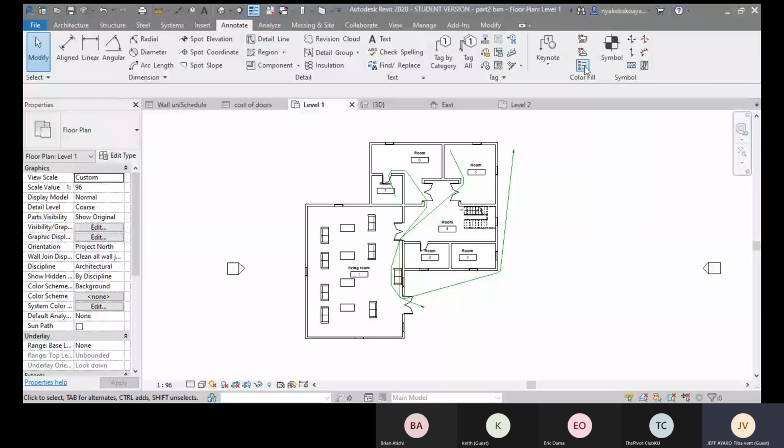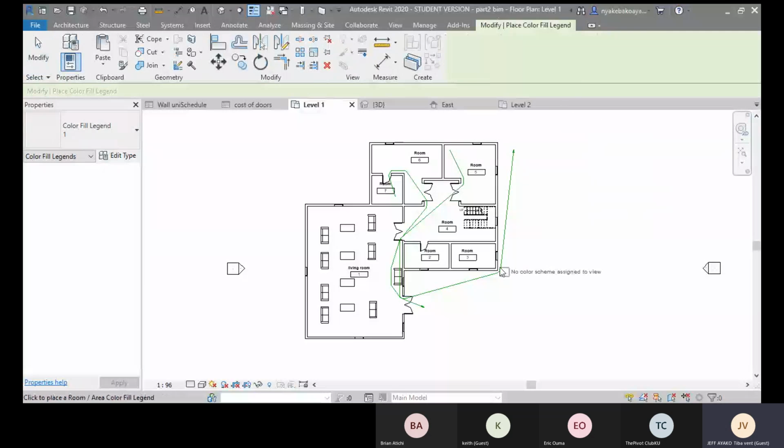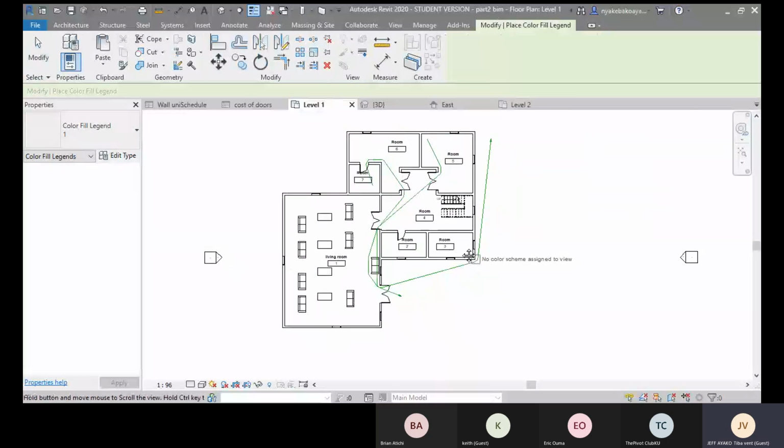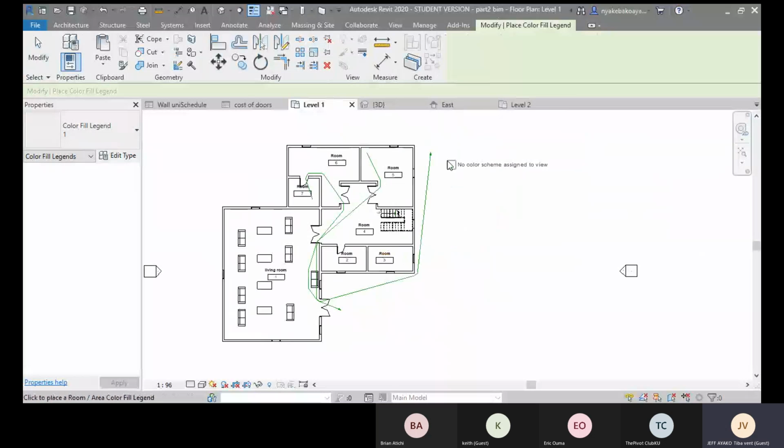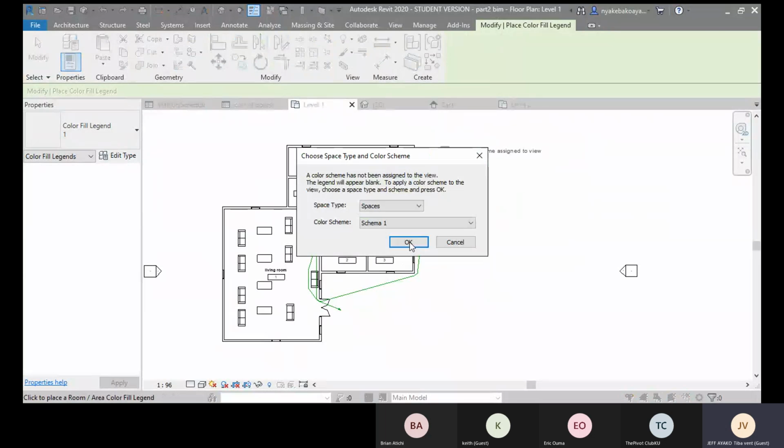Here we have color fill legend. Click on that, and by default it gives you this message: no color scheme assigned to the view. So you need to place this where you want it to appear. Then once you click it.